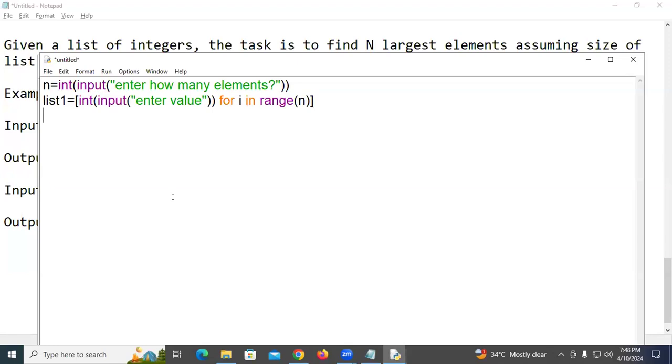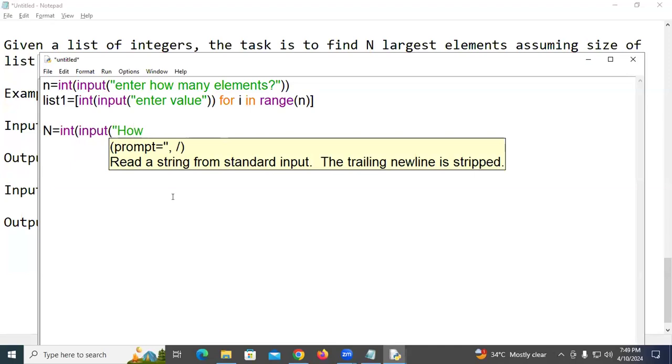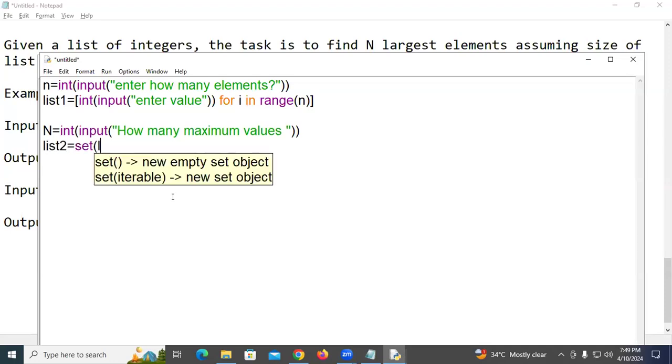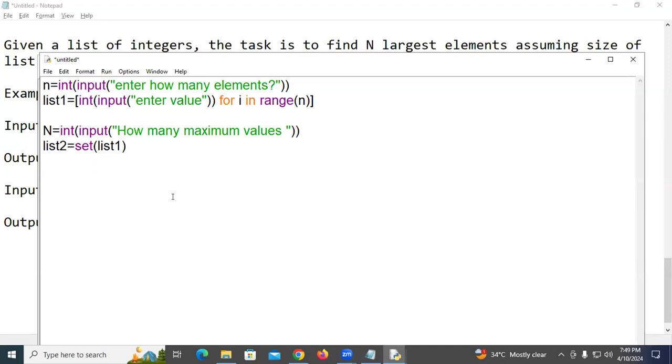After that, you have to read n, which is nothing but integer of input: how many maximum values you want to read. One value might be repeated more than one time, right? So you have to remove the duplicates from the list. You just write list 2 equal to set of list 1, and then convert that result set into a list.